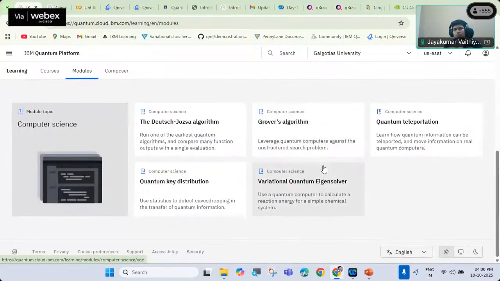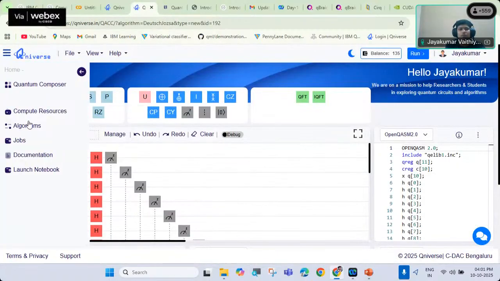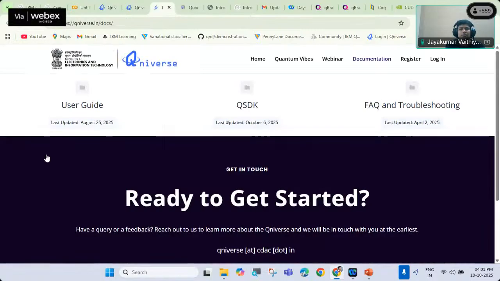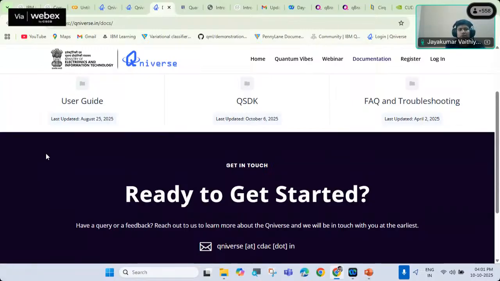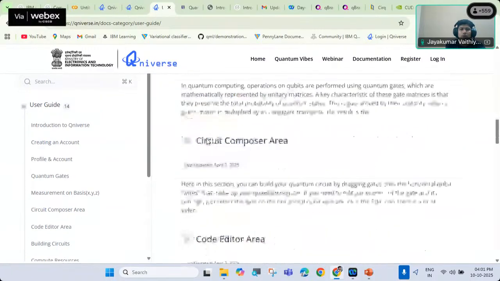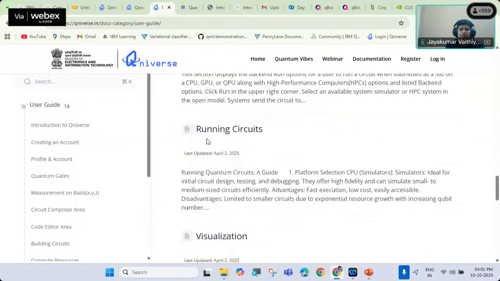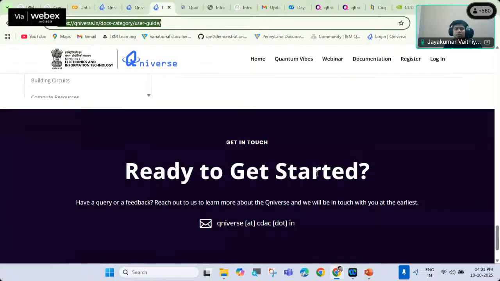So this is how you can approach according to your domain. Then you can see what documentation is available in Universe. Now it contains very few repositories. So if they are open for all participants, open source, we can generate documentation. Here they gave a user guide. If you don't know what to do or how to do it, they gave a user guide, which is very minimal when compared to Qiskit because it is in an infant state.